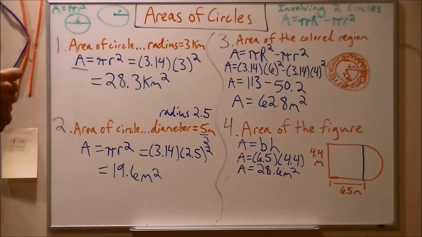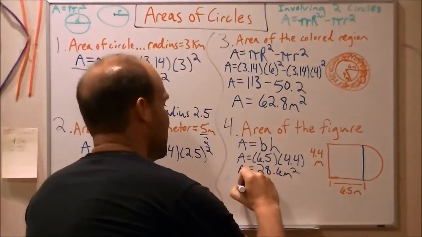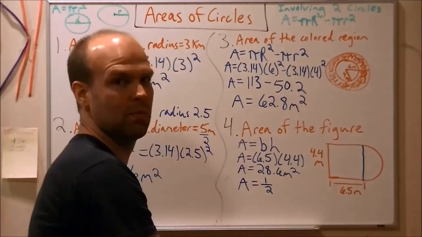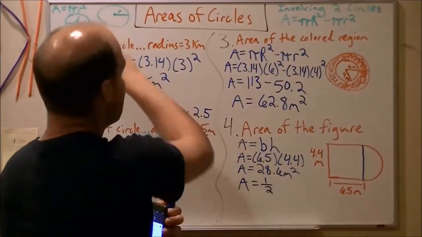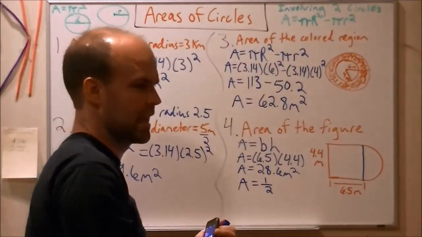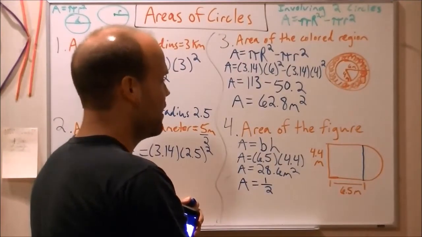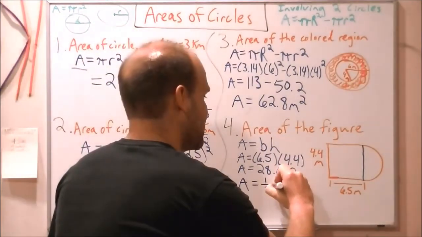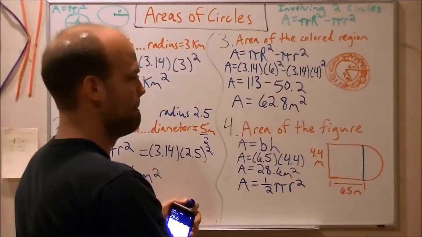If I wanted to find out what the area of half of the circle is, what do you think the formula would be? It is exactly the same thing, except it's times 1/2. Okay? Or if you prefer, you could put all of this divided by 2. That means exactly the same thing mathematically. But here's an easy way of doing it. The area of half of a circle is 1/2 times pi times r squared. Makes sense, doesn't it?